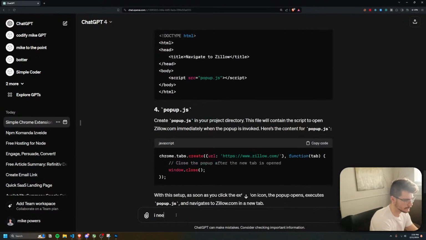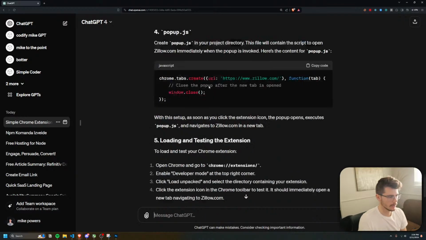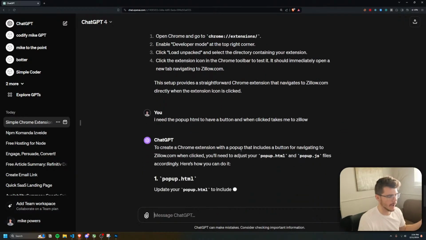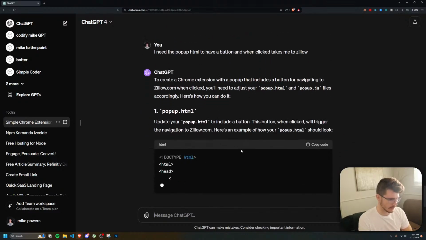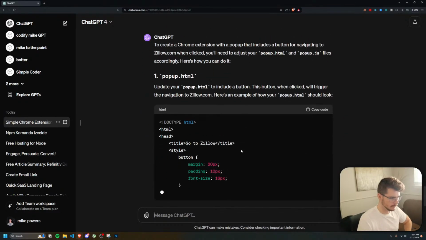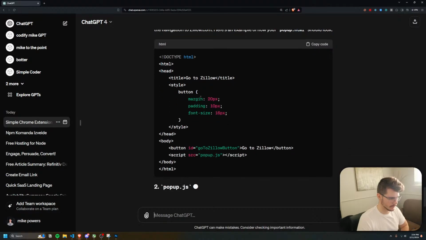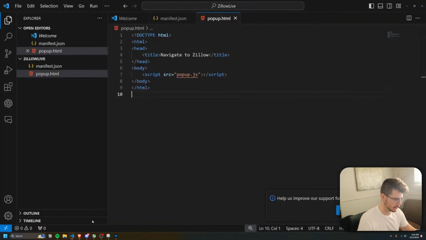Let's see. I need it so when there's a button on the pop-up, it then takes me to Zillow.com. Of course, it's got to style the button too. Jesus Christ.